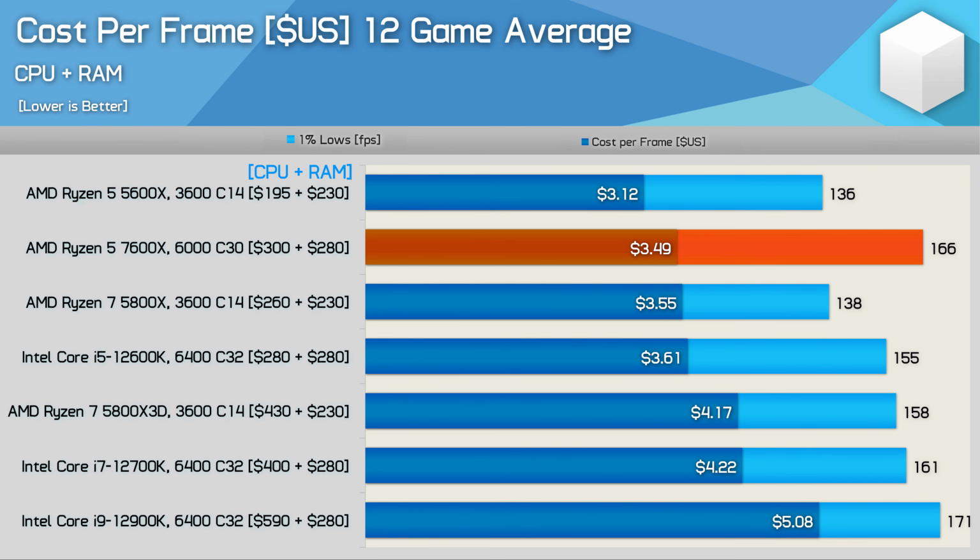So, despite the high price of DDR5 memory, if you want 32GB, the value of the 7600X isn't bad relative to existing AM4 CPUs, and again, it matched the 12600K. Of course, the 5600X works well with just 16GB in most games, so for budget-conscious shoppers, it's still a much better value option, and if saving money is the priority here, then you'd go with either the Ryzen 5 5600 non-X or something like the Core i5 12400. But if you're seeking premium performance, the 7600X certainly looks good, beating the Core i7 12700K overall while costing 17% less per frame, even when including the cost of memory.